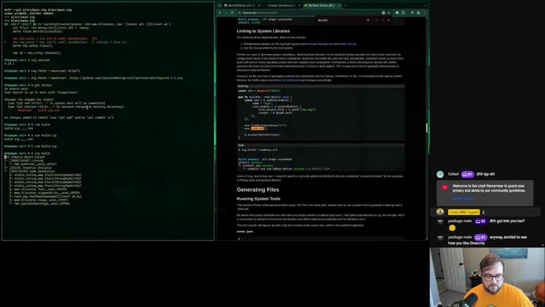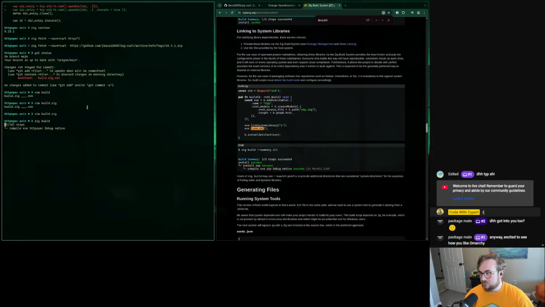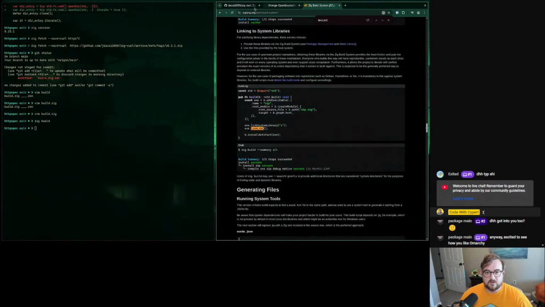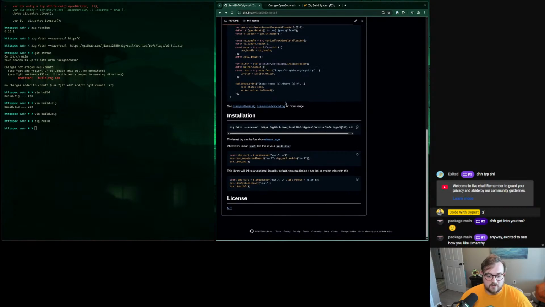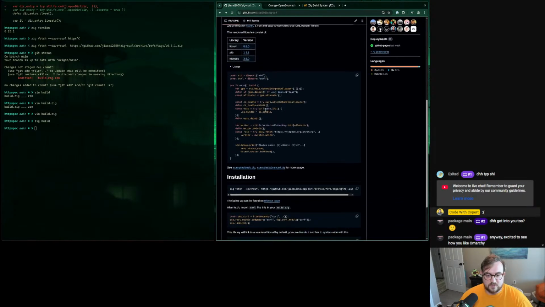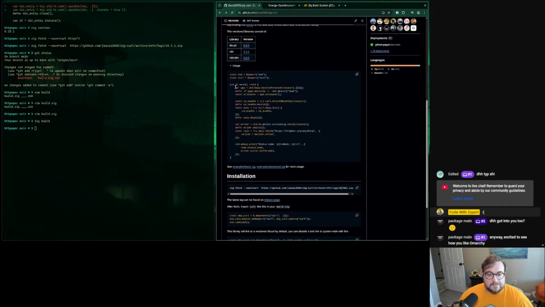Let's just go ahead and give this a zig build, make sure it builds. Cool, that's a good sign. It definitely was a bit more of an involved build process than before, so I think we are linking libcurl properly. So let's head back over here and see if we can find some examples of how to use this. There's a GPA here, allocator, a certificate bundle. Yeah, haven't had to think about that yet. Allocating space for the CA bundle.